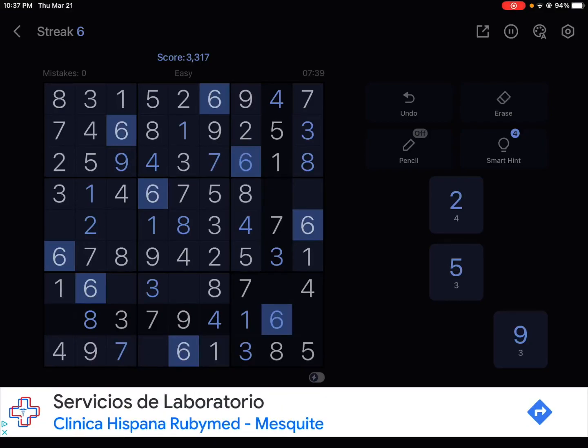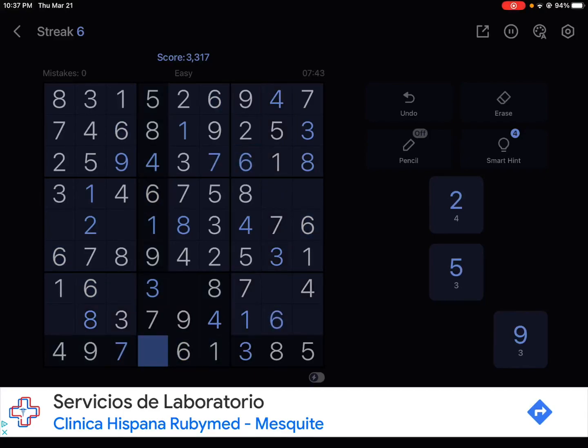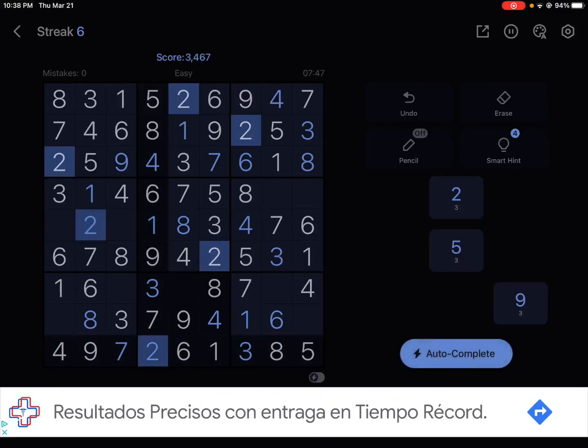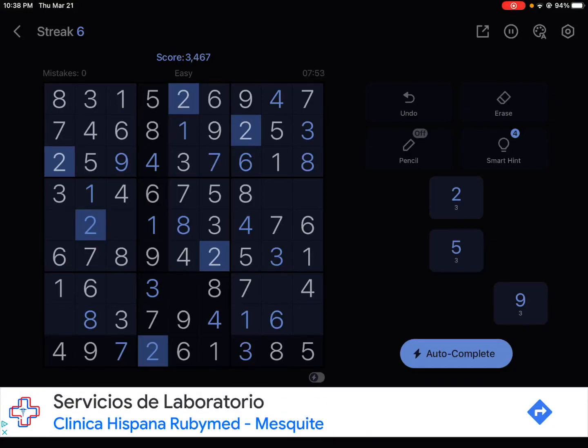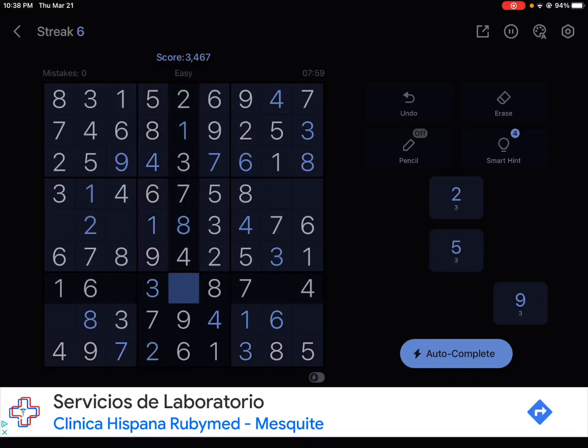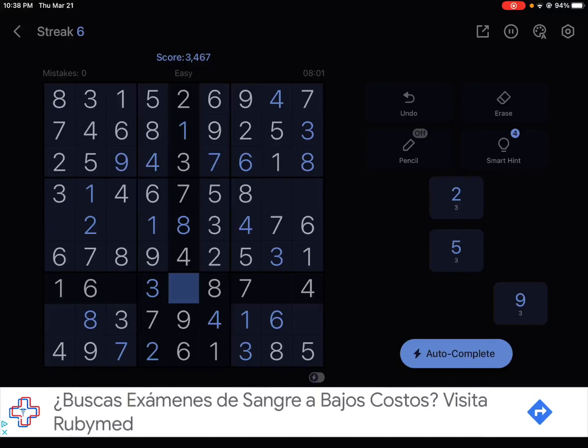Okay. And our last row, there's a number missing. And that looks like it's going to be our 2. And we can see that the autocomplete is up, but we're just going to relax our brains. Let's see what numbers we can solve. We have one number missing in this square in the middle, on the bottom. And that's going to be our 5.